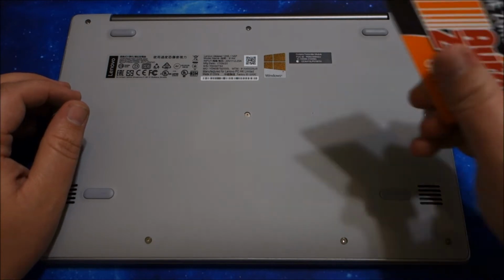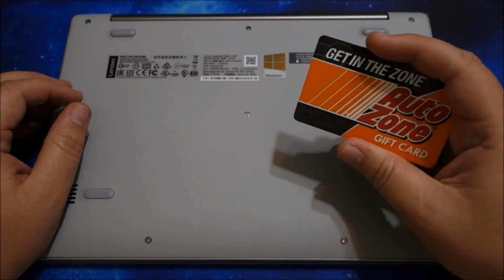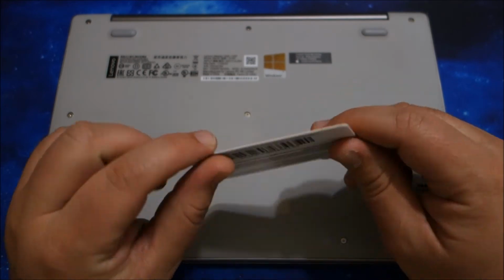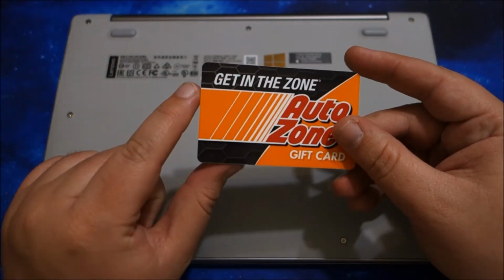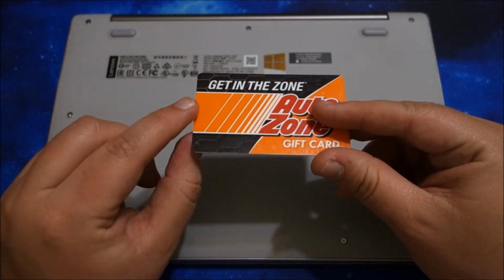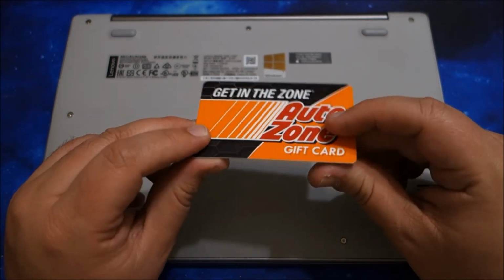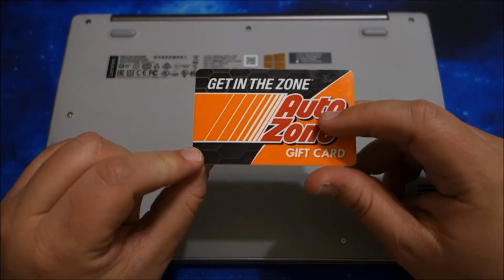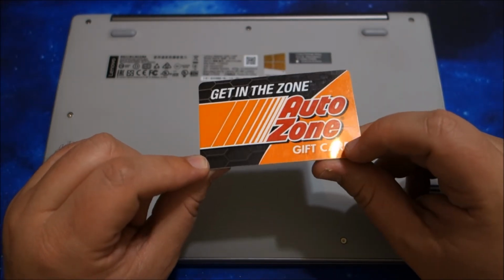And the next thing you want to do is get something like this. This is an old expired gift card, so there's no balance on it. And something like this, I get a bunch of these in the mail, not gift cards specifically, but this type of plasticky credit card style card that usually come with an advertisement, a guitar pick, and you can also buy kits that have vinyl pick type things. I like these because they're free. They're a fairly soft plastic, so you're not going to mar anything with them. And did I mention that they're free? And I typically can get quite a collection of them in a couple weeks in the mail.